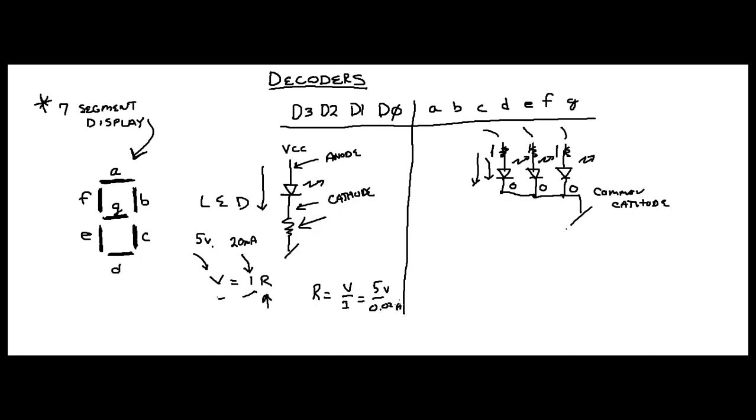0.02 amps. Okay, and you can obviously calculate R, but that's your resistor, and that way it's going to limit the current to 20 milliamps or whatever current is required for the LED that you're using. All right, don't forget, always use a current limiting resistor when you're using an LED, or else you could burn it out. Okay, and that would be a bad day for you. All right. So I want to keep going here.